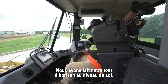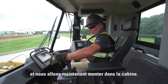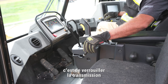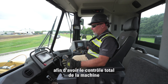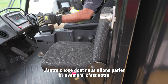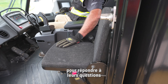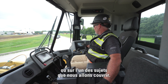We've done our ground level walk around and checked everything we need to on this machine. Now we're up in the cab. We have a nice armrest that folds up for easy access and exit. We'll take our transmission and steering lockout and engage that so we have full control as we operate. We also have a trainer seat or buddy seat here, allowing us to get in the machine and work with operators on operator techniques or any questions they may have.